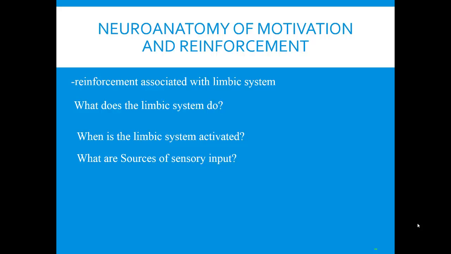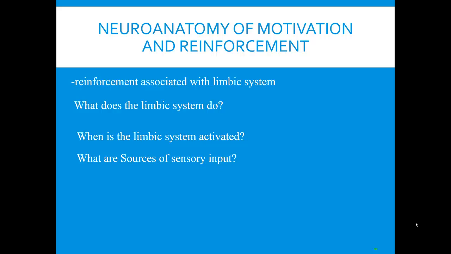Okay, and then probably, as you have picked up on by now, some things we oversimplify for the purposes of this course and for the level of understanding that we need to have for this course. So in terms of the sources of sensory input into the limbic system, those are primarily internal. Okay, internal sensory input includes those homeostatic mechanisms, things that regulate things like thirst, hunger, hormone levels that might affect when it's time to mate, things like that.